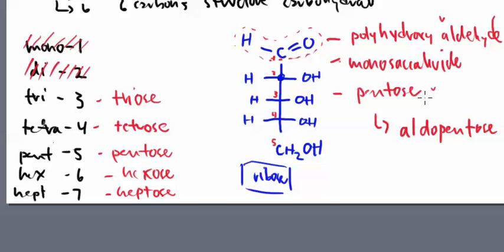Now, if this was a ketone, just for some strange reason, if we did name it as a ketone, it would be the same thing. We would use the form keto out in front, however, instead of aldo. So ketopentose is the proper term that we would use if it did have a ketone functional group on it. So aldopentoses, ketopentoses, it's all about nomenclature. Once again, organic chemistry is like a foreign language. A lot of times you've got to learn the vocabulary before we go a little further, and this is the vocabulary that we're building up in the very beginning of the chapter and the lecture. So welcome to the world of carbohydrates.